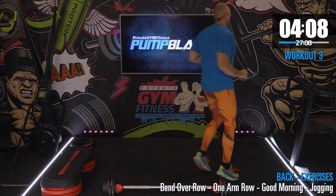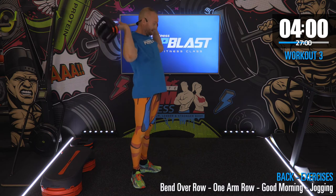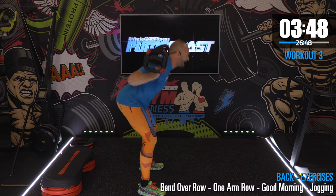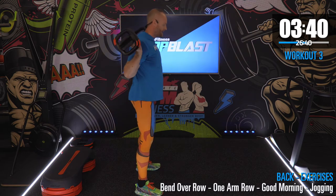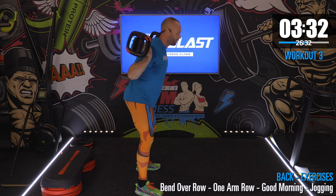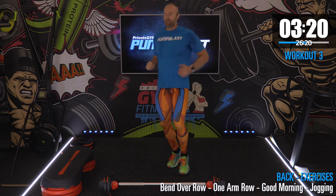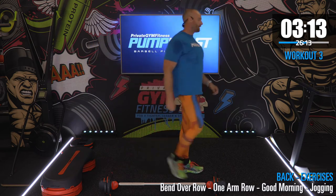Go. Okay, pick it up. Three, two, one, go down and up. Down, up, down. No squatting, push your butt backwards like this, no squatting. Let's go down, two, up on three, four. One, two, up on three, four. One, two, three, four. One, two, put it down. Let's do the jog. Come on. Up, down, four, three, two, one, recover.